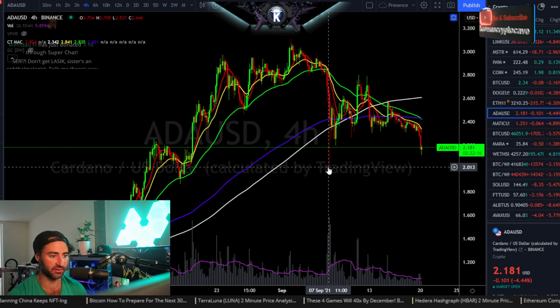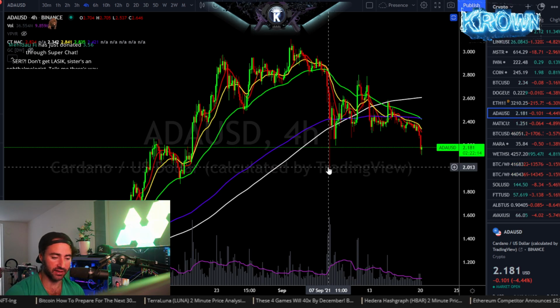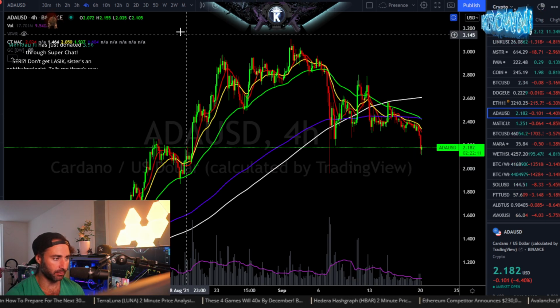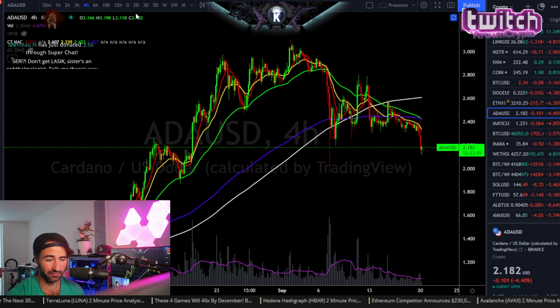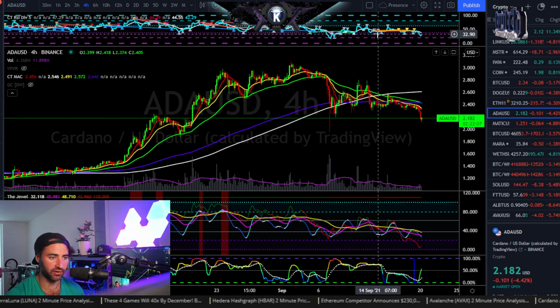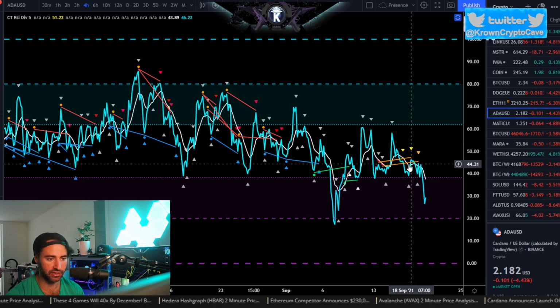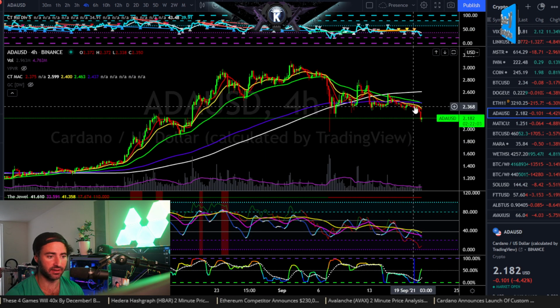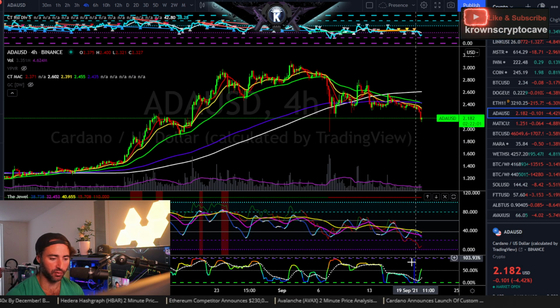Test around your 7th of September wicks first before anything else. And again, invalidation above about 240 right there, even on a 4-hour, would do it for me. But until then, this one does look like it wants to trade a little bit lower. Hidden bearish divergence and multiple drives on the last highs. Not necessarily too playable right now, obviously.